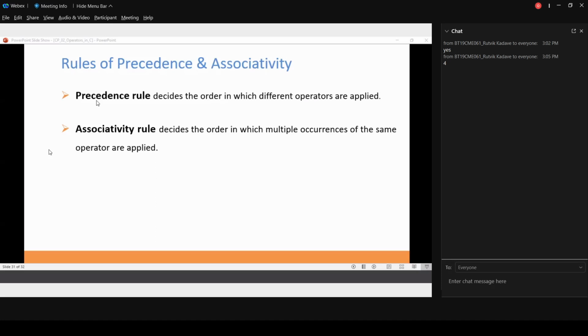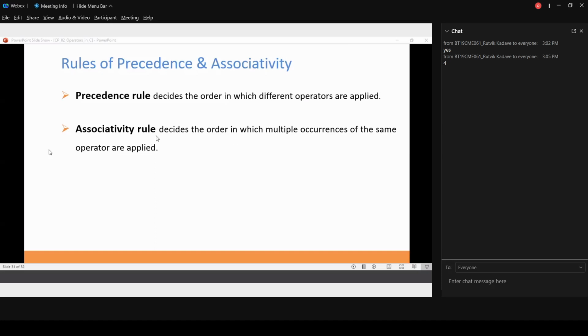Okay, and what is associativity? Anyone? Rutvik? Any idea about associativity?